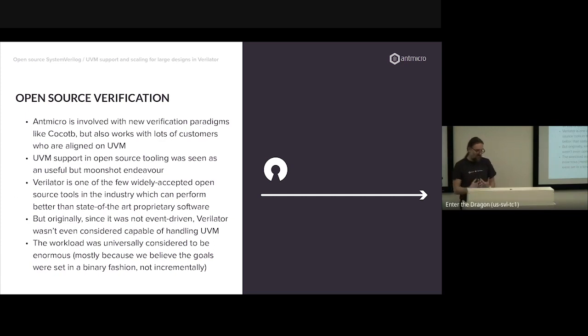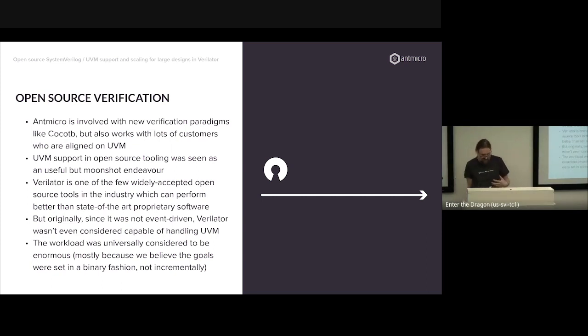But basically, of course, this talk is more about UVM itself and how we're trying to support it for commercial endeavors. And of course, this has been talked about for a time. It's not a new topic, but it was always considered some kind of a moonshot endeavor, right? Everyone says, yeah, we'd love to have UVM, but then everyone also says, yeah, but come on, how can we do that if there's years and years and years of development in the proprietary space and open source just didn't do it?